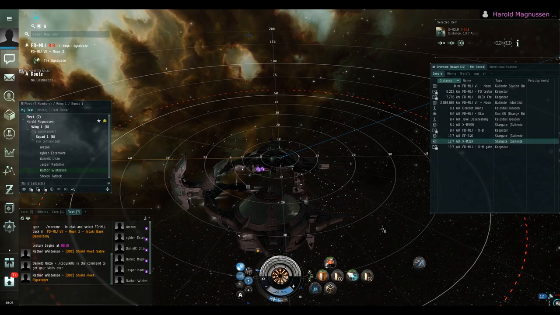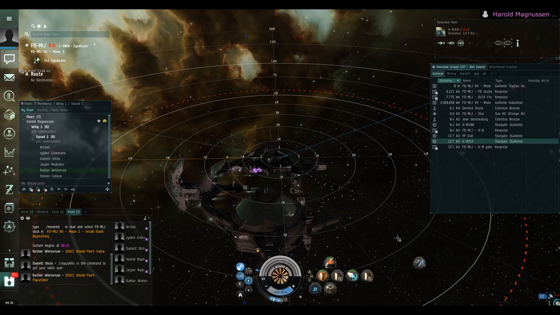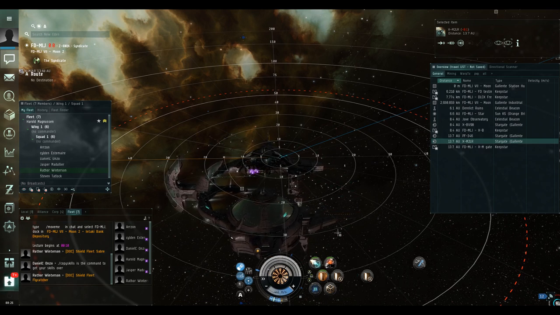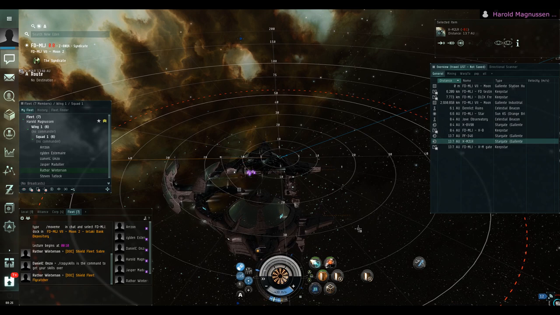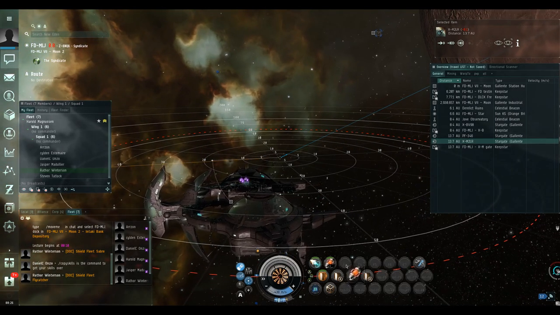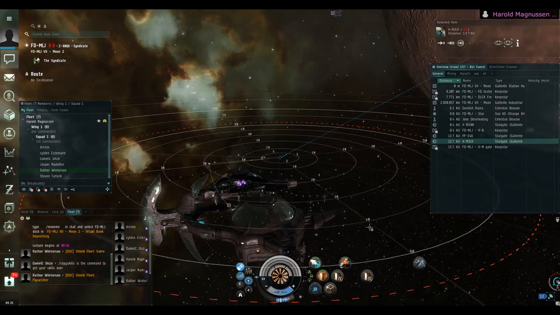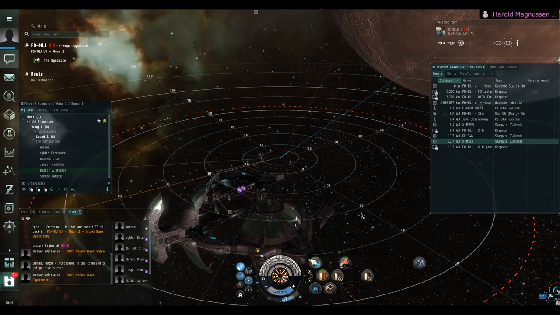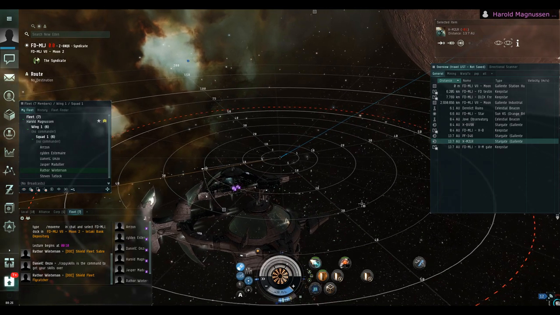I like to put the cloaking device over at the far top right corner, F8. I always put my prop mod in F1 if I'm not flying a DPS ship. And I like to space out the probe launcher over to F3 because I don't want to click it by accident if I'm trying to use my micro warp drive.